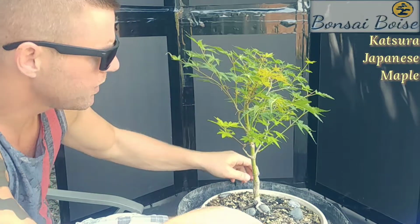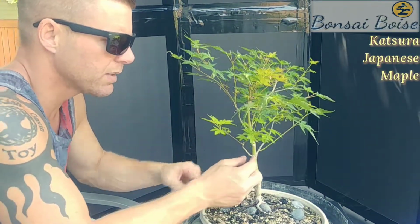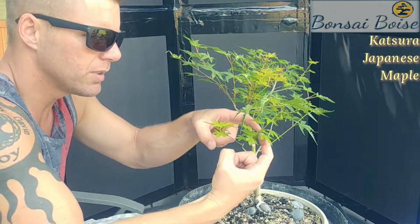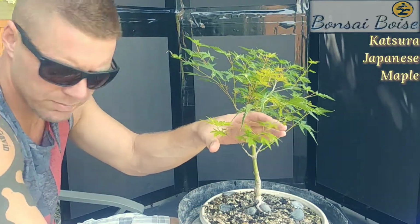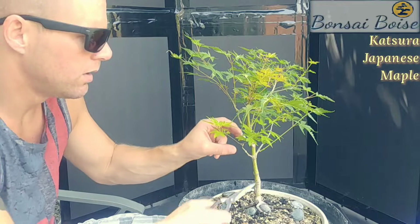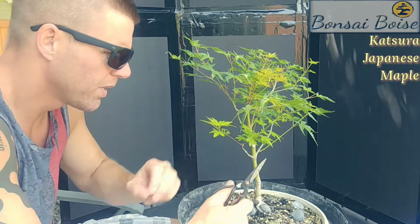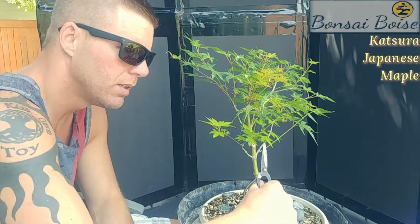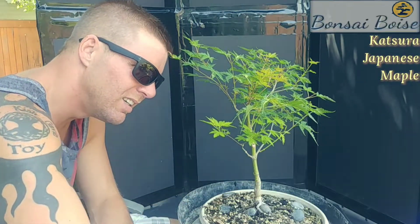Other than that, I'll give you a couple more examples. This is a good example of the way you want it to be. This branch goes up, splits into 2, 2 then splits into 4, and then we'll make a cut right here. 1 into 2, 2 into 4, and then you're going to want 4 into 8, so you'll count out 2 to 3 nodes. A node is a set of leaves. So 1, 2, 3. Cut here.